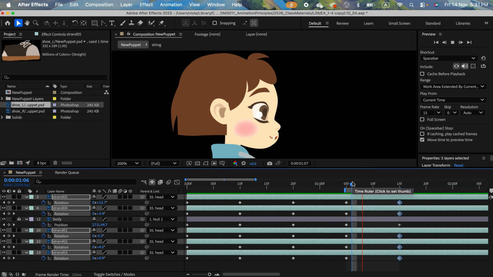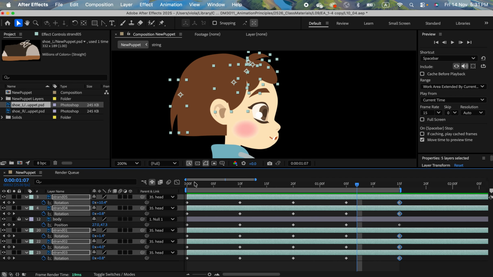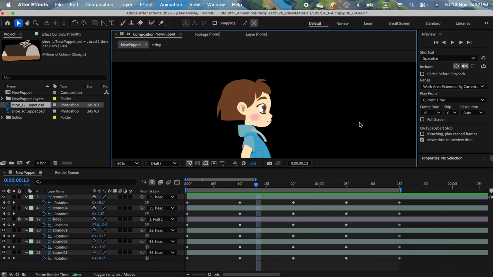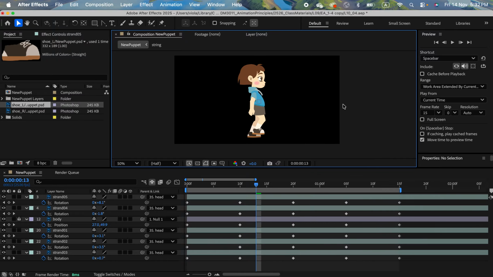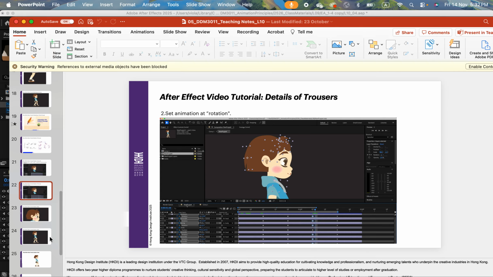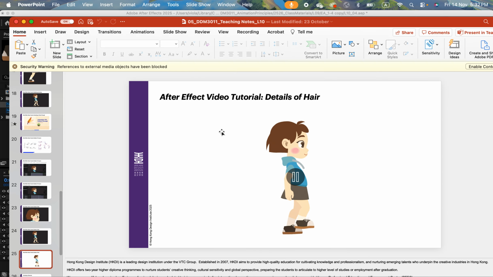Now again, preview my animation. Okay, done. So overall, preview again all together. It's not very nice. When I preview my animation with the whole body, preview again. Looks very nice, right? So you need to finish your animation for the next lesson 10, for page 25, the follow through.